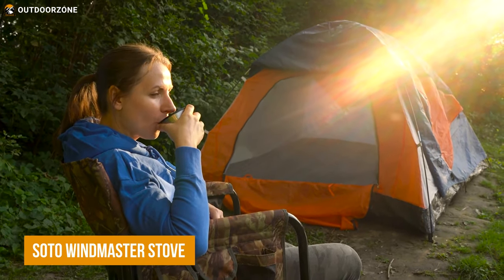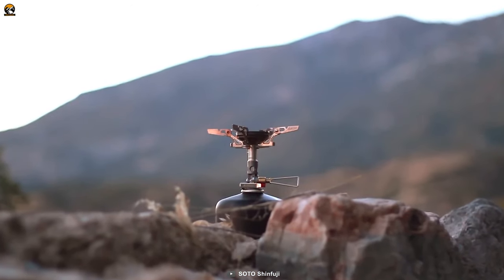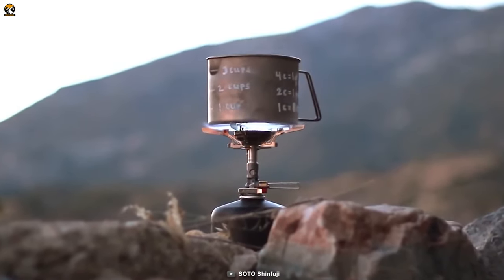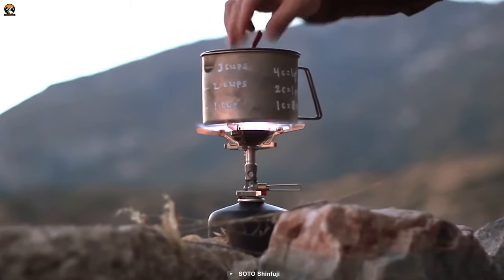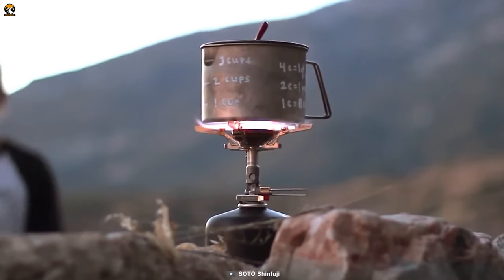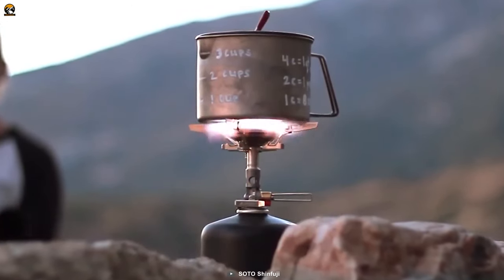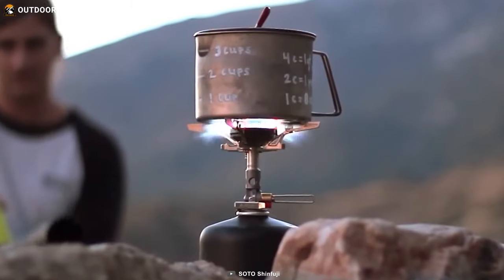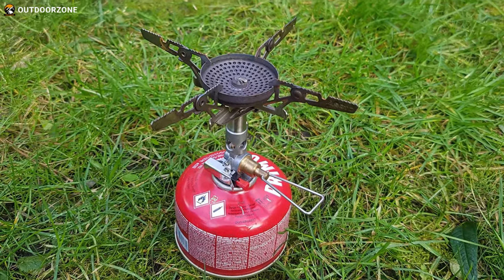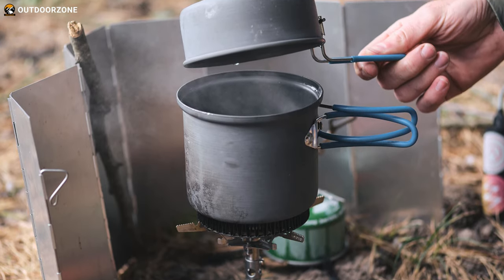As a beginner, it's always important to take some rest and recharge, and for that, the SOTO Windmaster is a trusty option to make heartfelt meals on the go. This ultra-light backpacking stove by SOTO Outdoors is designed to be tough and efficient. It comes with a built-in windscreen, allowing you to cook even in windy conditions. The micro regulator valve system provides precise flame control, saving fuel and giving you the perfect cooking temperature. With a high output of 11,000 BTU, this stove can quickly boil water or simmer gourmet meals.